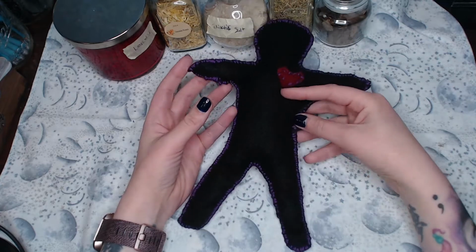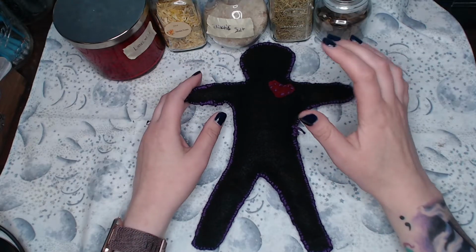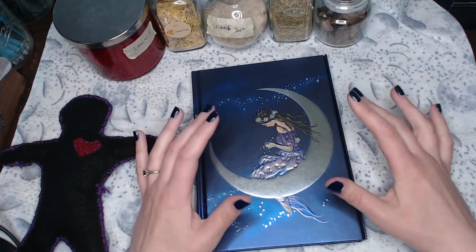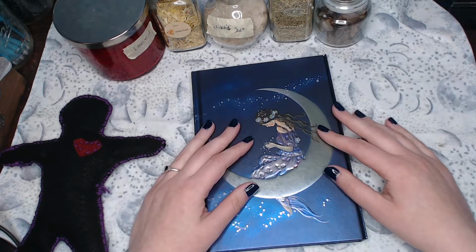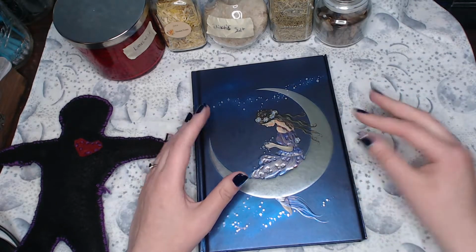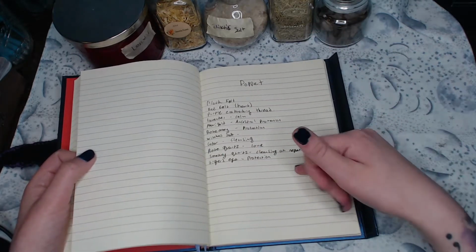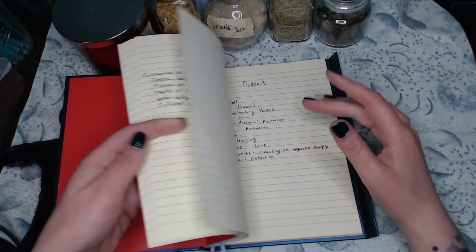I actually think it's pretty cute, despite my not so graceful stitching. The other thing I want to quickly mention before I end the video is that whenever I do a working or a spell and I kind of tweak it to my own, because that's just what I do, that's me, I really like to make sure that I write it all down in my book of mirrors. And oftentimes, for instance, like the poppet, it'll just be a list of the ingredients I used with the intention that I personally had in my head for why I had them in there.